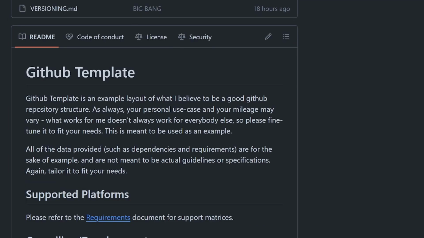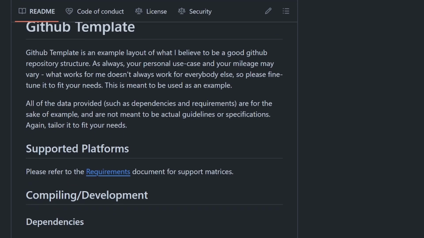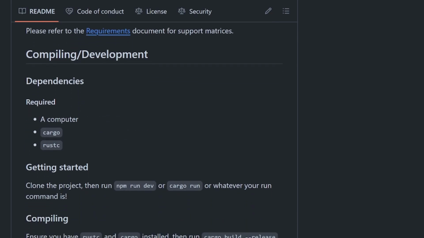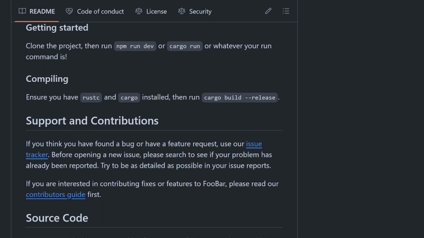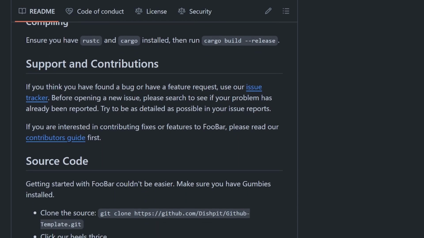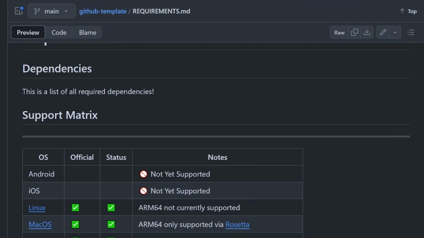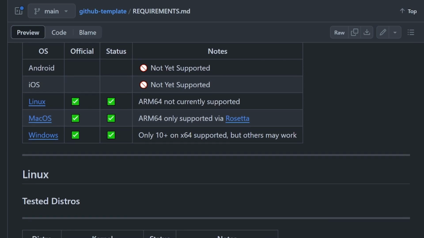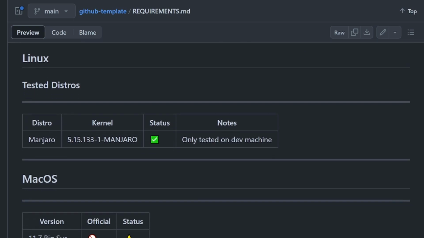The README offers an overview of the project, including what it does, why it's useful, how to set it up, and how to use it. It's often the first file someone sees when they visit your repository. Therefore, it's critical for making a strong first impression and aiding in getting the project off the ground. The requirements file lists all the dependencies required to run the project. This file is key for ensuring that anyone can set up the project environment quickly and start using or contributing to the project without unnecessary hurdles.